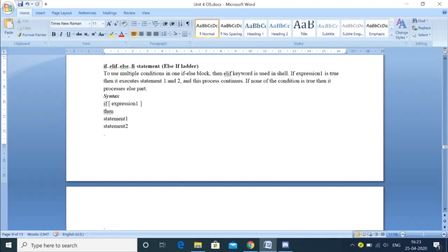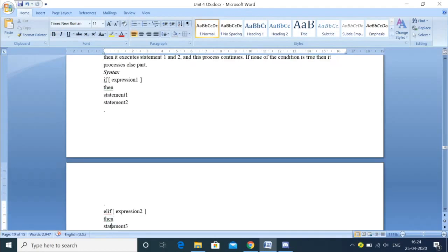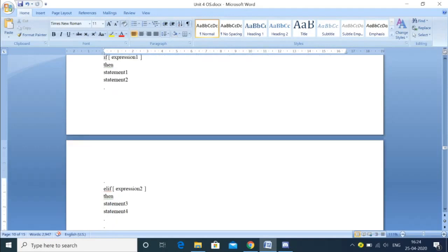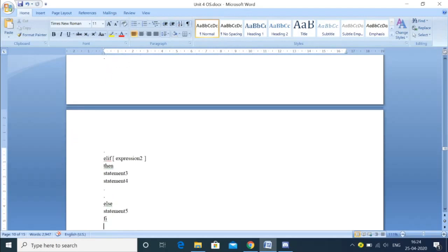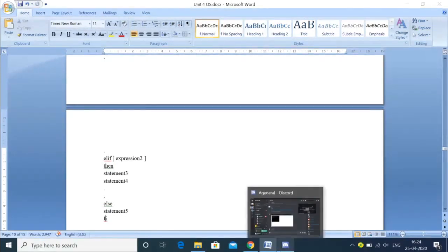So here also we do the same. If we write an expression, we write a series of statements inside the if. If there are more subparts, that means some more terms and conditions are there, so I can use another if statement, but here I will not use if, I'll use elif. Elif, then expression, then I have the statements, and then finally I terminate that if with a matching else statement, and then fi. Okay, so any questions so far with the syntax?